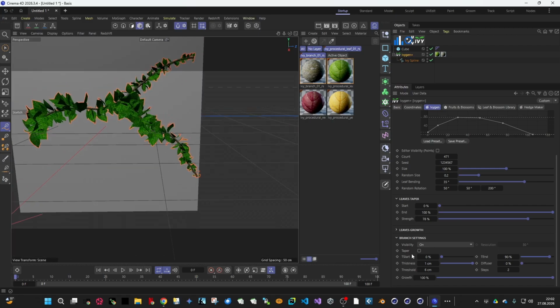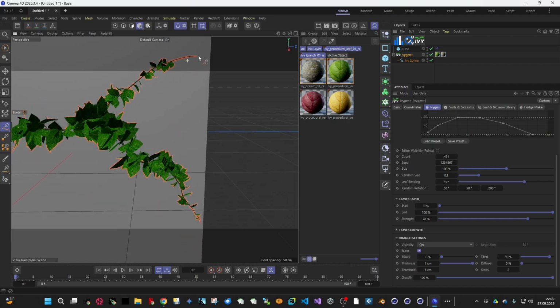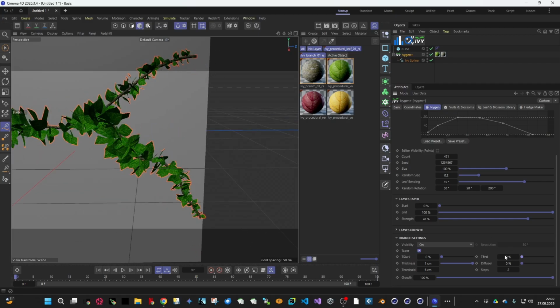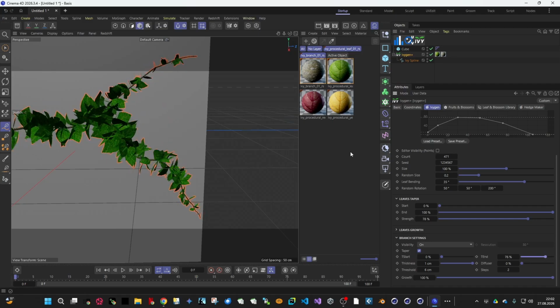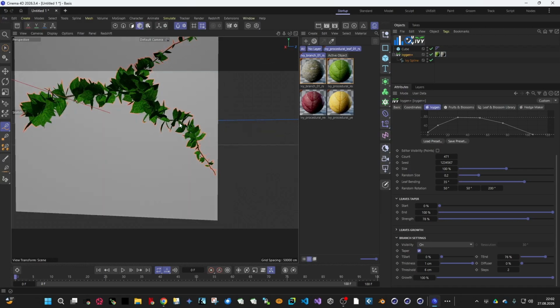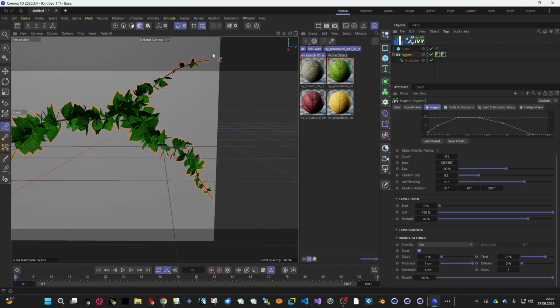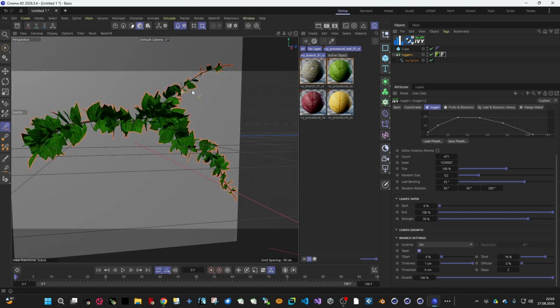And in combination with the branch settings, in the branch tab, you can also turn on the branch taper. You can see the branch taper also has a taper effect at the end. You can determine it here. So this looks pretty cool. The leaves gradually reduce their size, and the branch also reduces its size at the end of the branch.